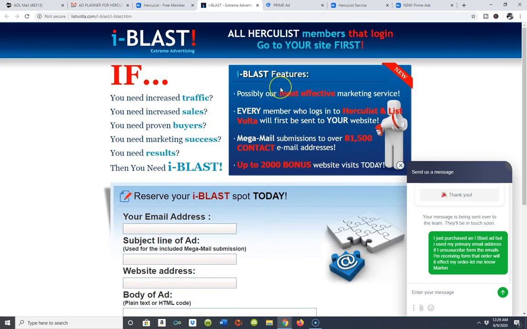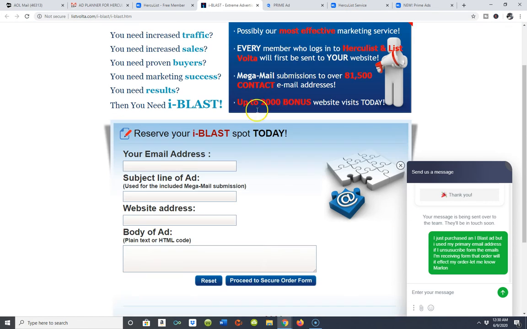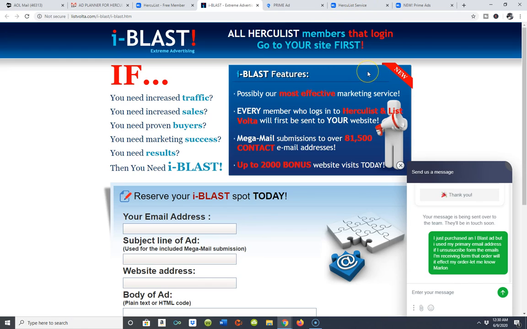Now, those are very powerful because it's the first thing people see when they log in to the actual members area. Now, here's the cool thing. We all know that marketing is a numbers game, right? But with 90,000 people on the platform, does that mean 90,000 people are going to be logging in every day? No, it doesn't, guys. But even if 20,000 logged in every day, or even if 10,000 logged in every day, if you got one of these login ads, the first thing they're going to see is your ad populating on this page, which is why I think that's so very powerful.